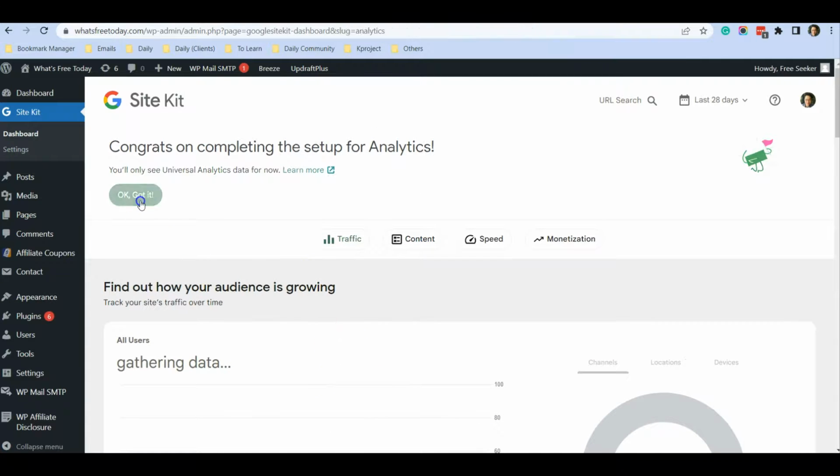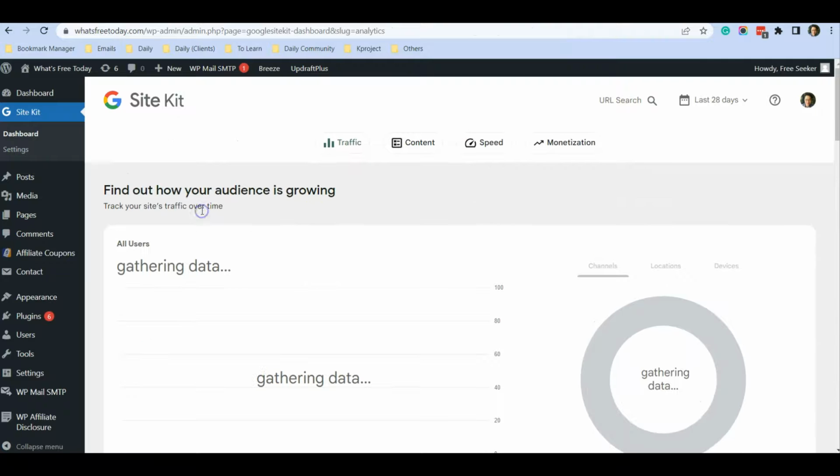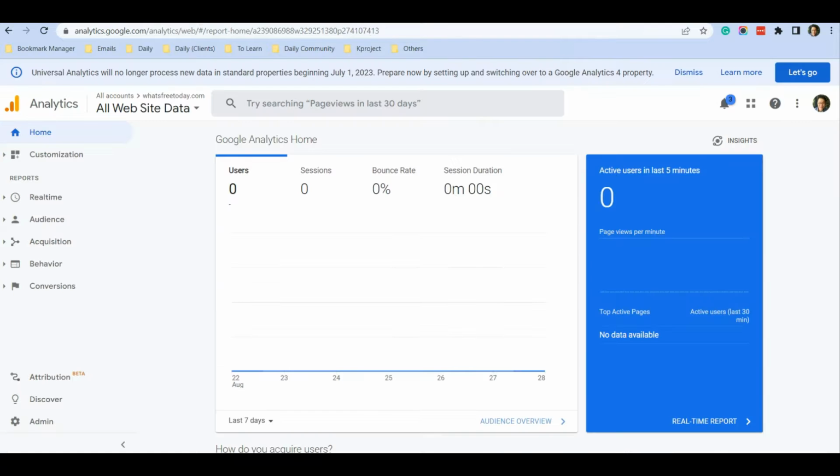After you have set up all these things within your dashboard, you can also go to analytics.google.com and you can see that the new account has automatically been set up for you. So this is the website on which I just installed the Google Analytics plugin. But right now the data is very new, so I don't see any users over here. If your website is visited by users, after a few days, you can log in to analytics.google.com and come to the report. You can click on acquisition and other settings to see the metrics.